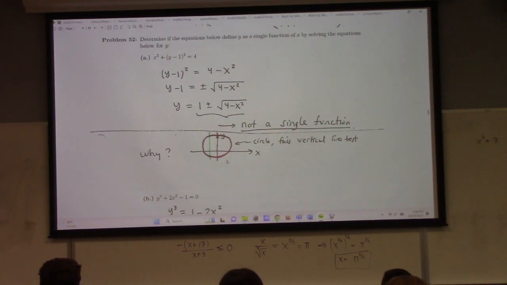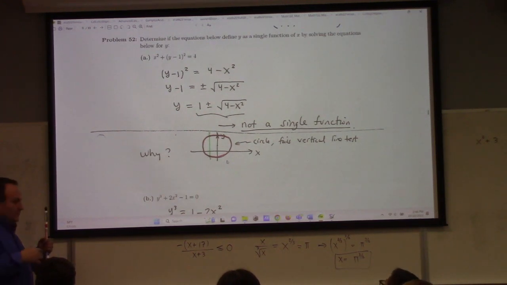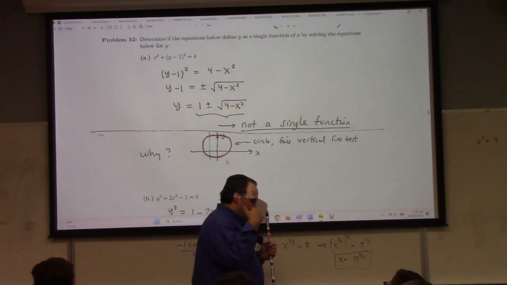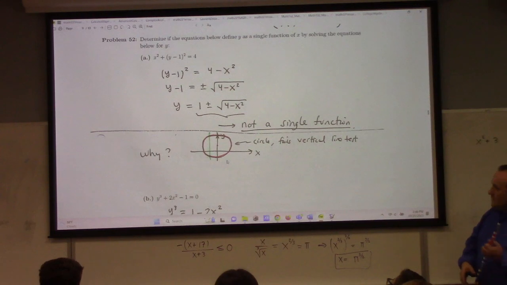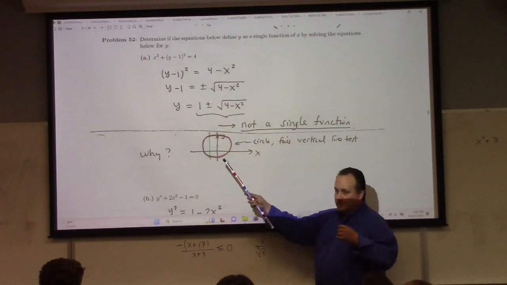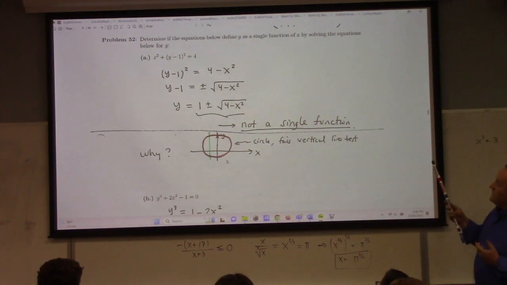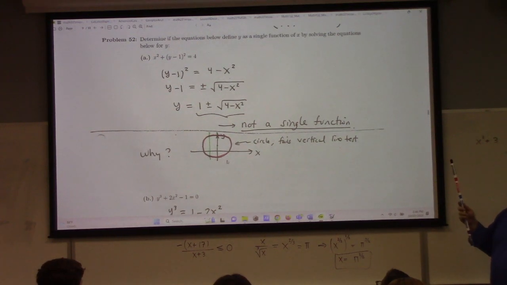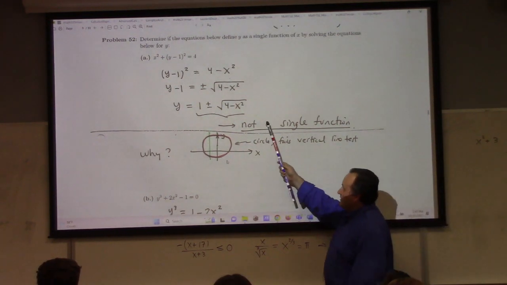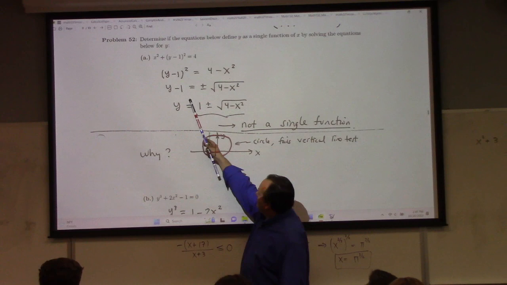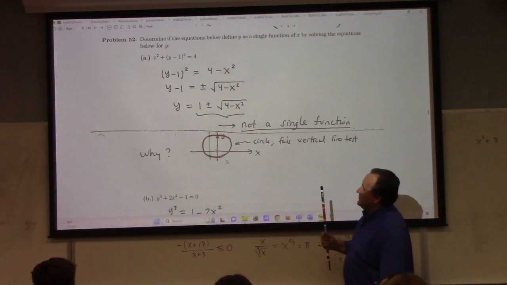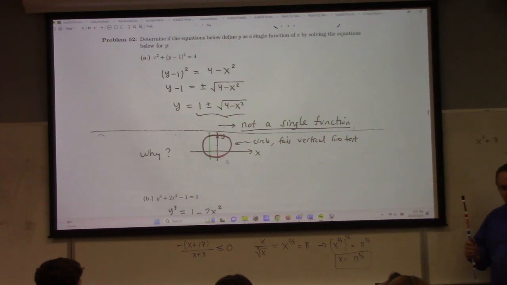Before I get to the 67, let's not forget, how do we decide whether something's a function or not? If we have a graph, we can look at the vertical line test. This one is a circle centered at 0, 1 with radius 2, so it fails the vertical line test. But the instructions said to solve for y as a function of x, so how do you do that? Isolate y. I isolated y minus 1 squared by subtracting x squared to the other side, and then by the square root property, I get y minus 1 is plus or minus the square root of 4 minus x squared. So I didn't get one solution, I got 2 solutions for y, which shows me that it's not a function.